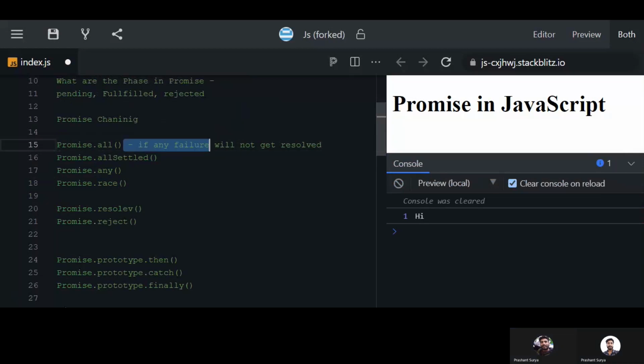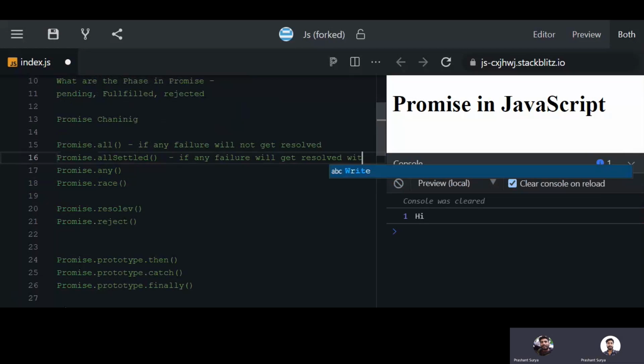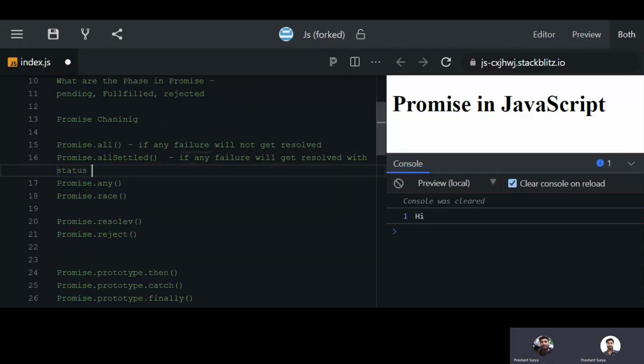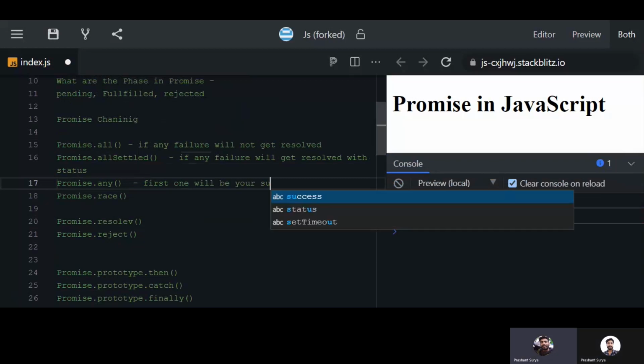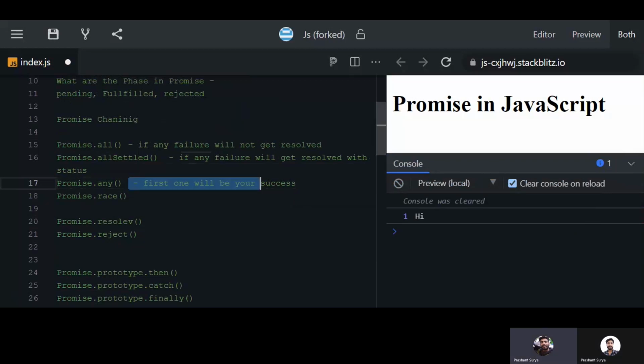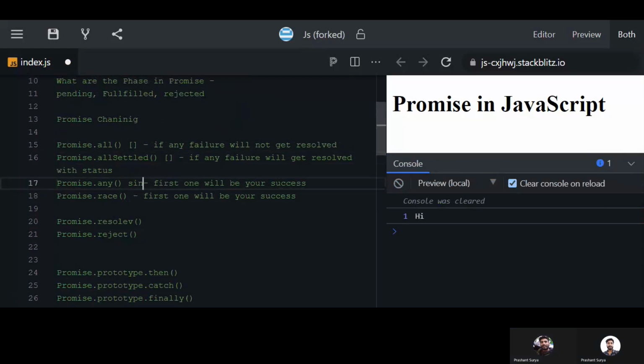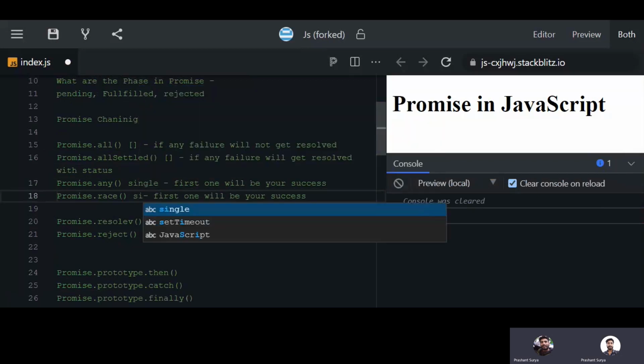With allSettled, no matter failure or success, you will get resolved, with status whether it is fulfilled or rejected. With any, the first success will be your result. Similarly with race, whatever the first API response comes, you will get that. So all and allSettled will return an array, and any and race will return a single response.